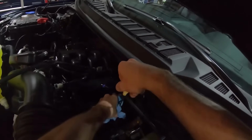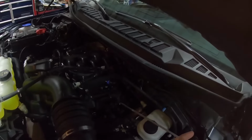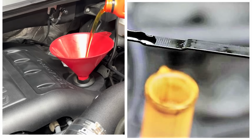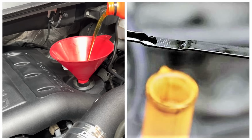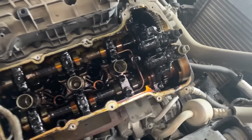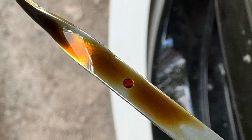Make it a point to check your oil level about once a month or before extended trips. Use the dipstick under the hood, wiping it clean and reinserting it to get an accurate reading. If you find the level below the minimum mark, add the correct oil gradually, without overfilling. Remember, a low oil level damages your engine far faster than dirty oil that is still at the proper volume.